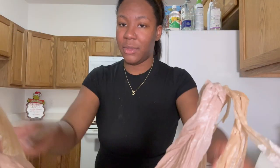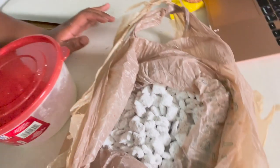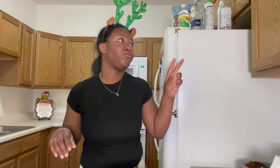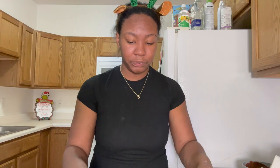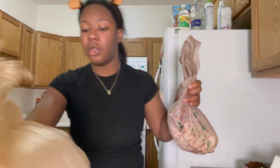Oh my god — amazing! Now you have puppy chow! Just like that — three, actually four ingredients, about five steps, quick and easy, and you've got homemade puppy chow. Your family is gonna fall at your feet and they're gonna be calling you. Now I'm going to show you — this bag is still good — you can take any Tupperware you have and dump it right in there.